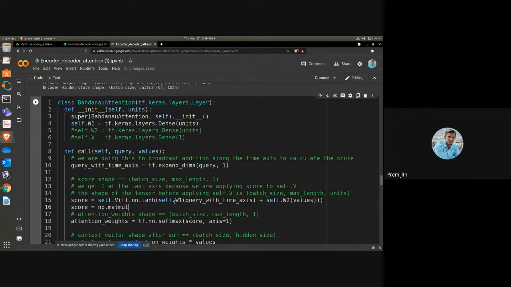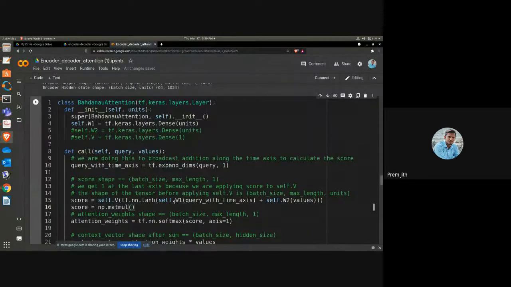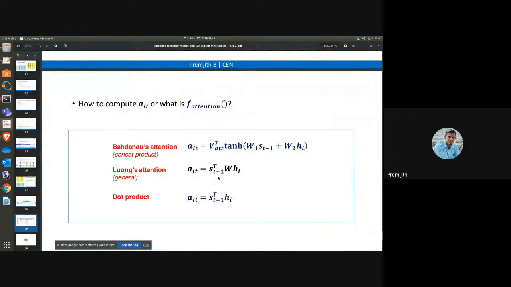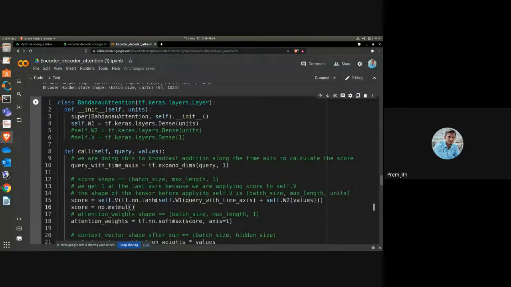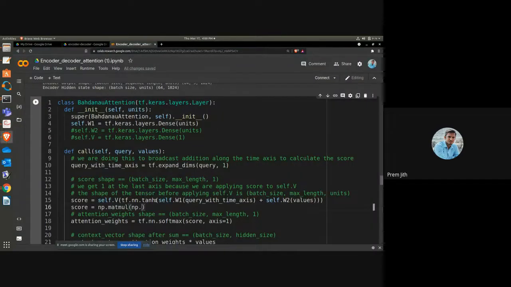Remember the equation for matrix multiplication in TensorFlow. np dot matmul and s_(t-1) there also you can do that. It is a dot product. It is s_(t-1) transpose. You can take the dot product between those two things. So it can be easily done.